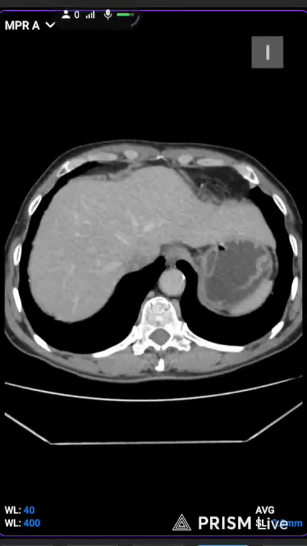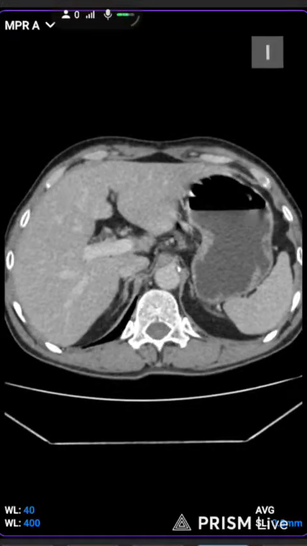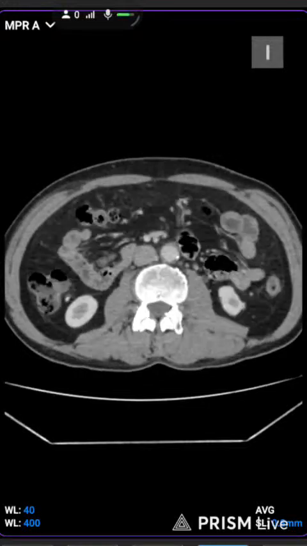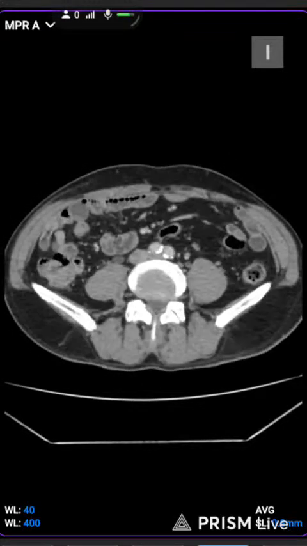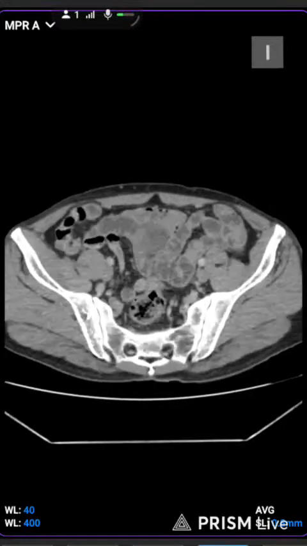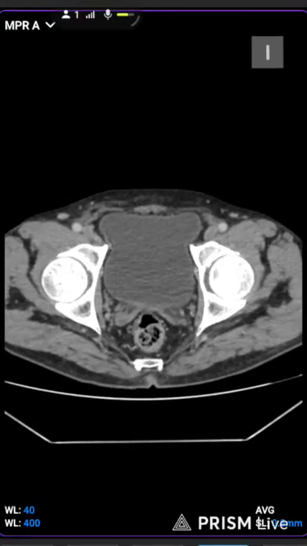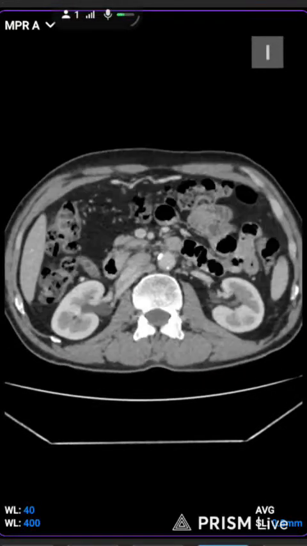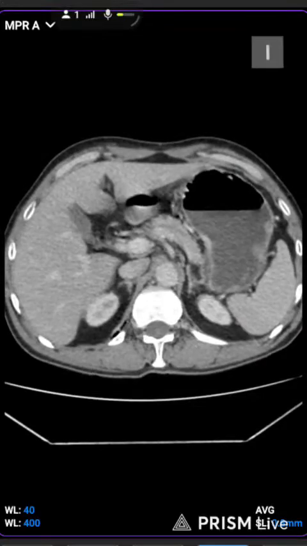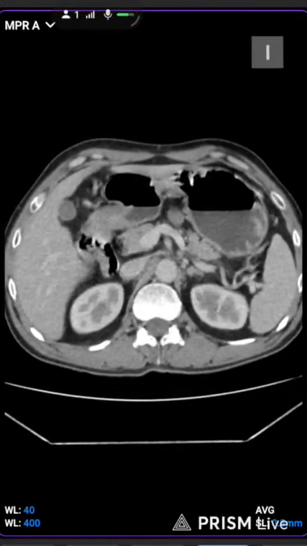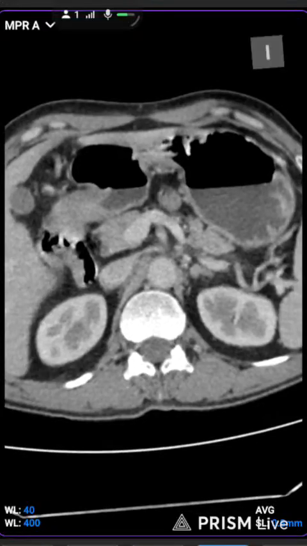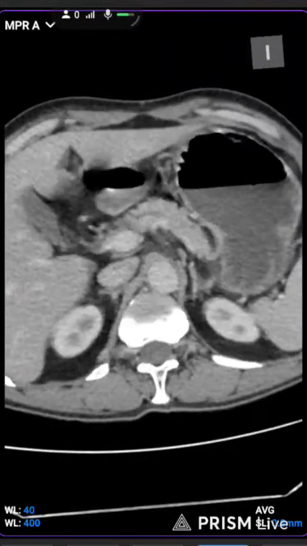Here you can see everything looks normal, but the patient has a history of vomiting, so it means there was some type of problem in this patient. Here you can see the pancreas. In this patient, the pancreas was more important.